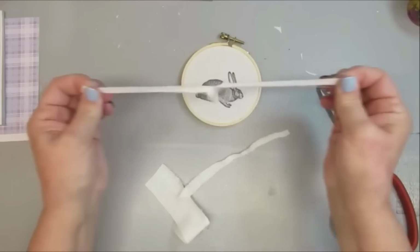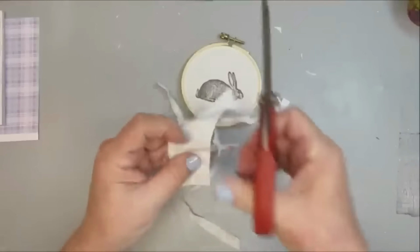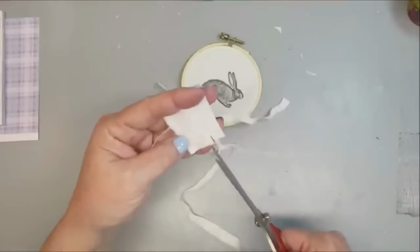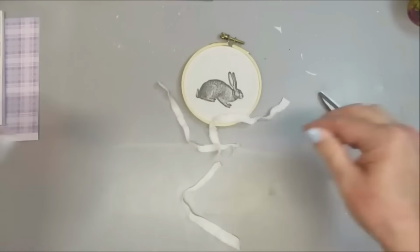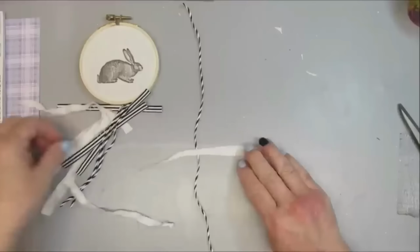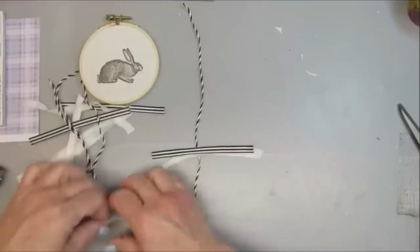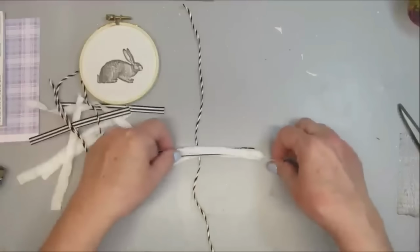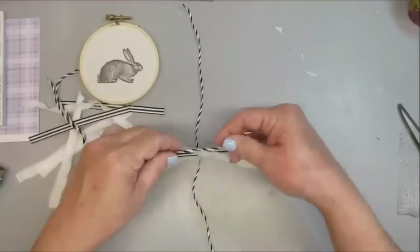With the leftover fabric, I just cut slits in the bottom and then tore it. I'm going to make 3 little ribbon pieces out of this. I'm also going to be adding some black and white striped ribbon and a black and white butcher twine. I thought I would quickly show you how I have been learning how to make a messy bow. I always start with a long piece of twine at the bottom in the opposite direction because that's what I'm going to be using to tie everything together.